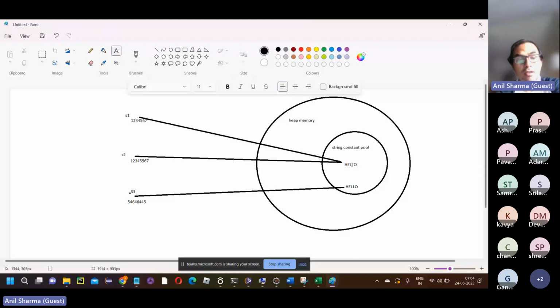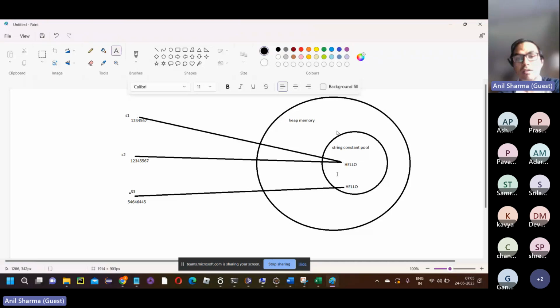Because if you are creating any string variable, Java will go and search in the memory first. If that value is already there, it will just give the same address to that new variable. But since the area of memory can be very big, it might take time.